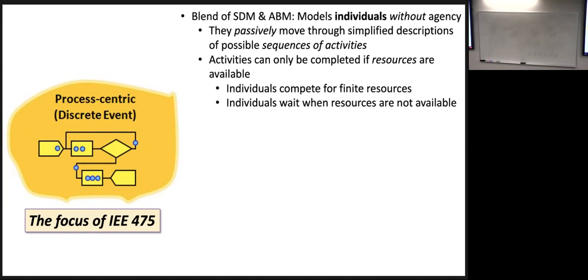So individuals are created in some place, and then they have to go through some box, which delays them by some random amount. And then they have to go into a decide block here, where some individuals will go back through that box, whereas other individuals will end up getting to proceed through the system. But the individuals aren't making any decisions here. The individuals are just placeholders that we keep track of.